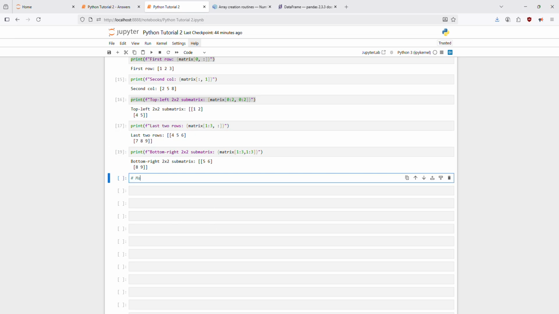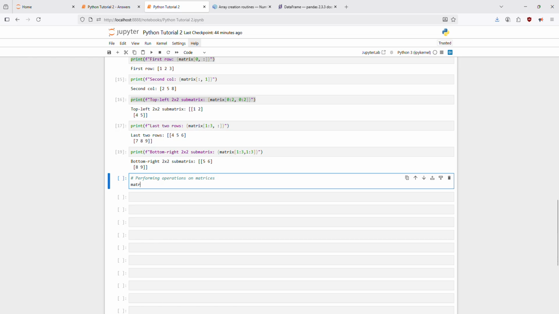So matrix operations, performing operations on matrices. So I will create two matrices, matrix A, np.array. First row would be 1, 2. Second row would be 3, 4.